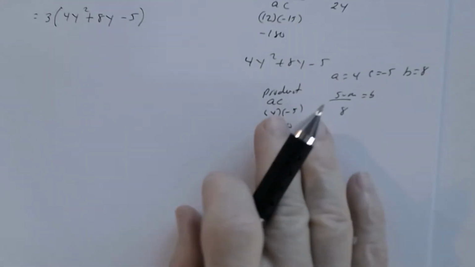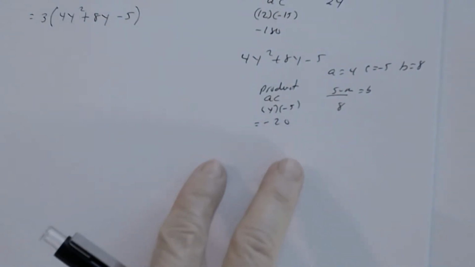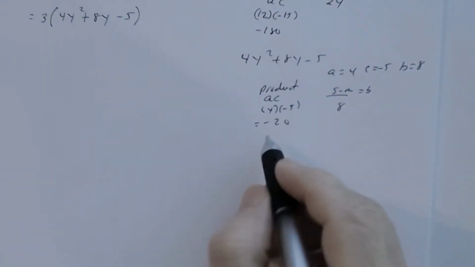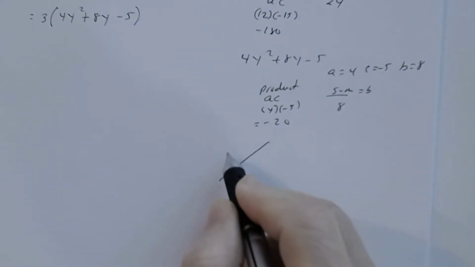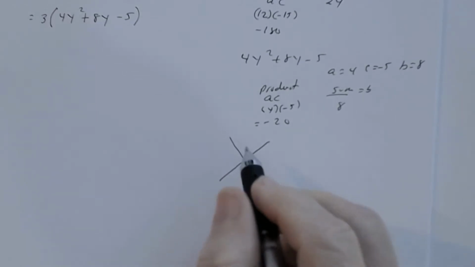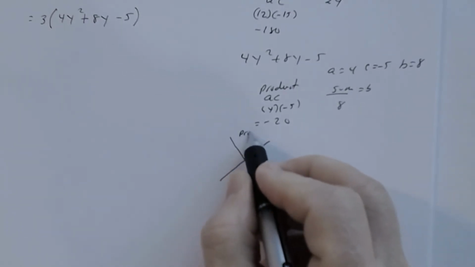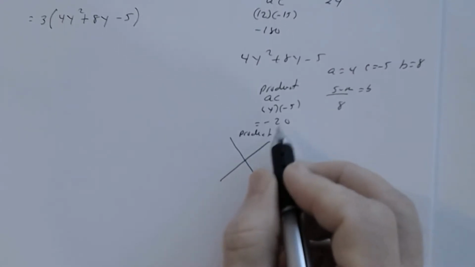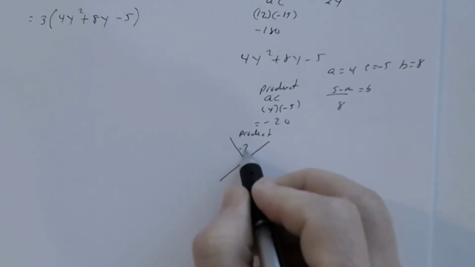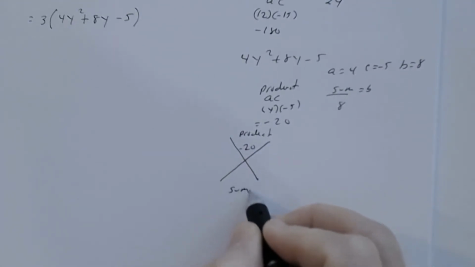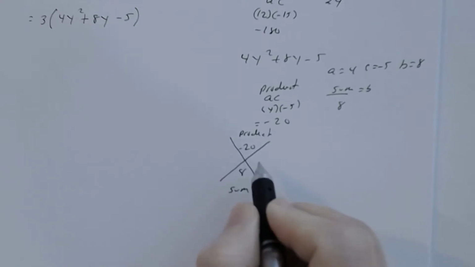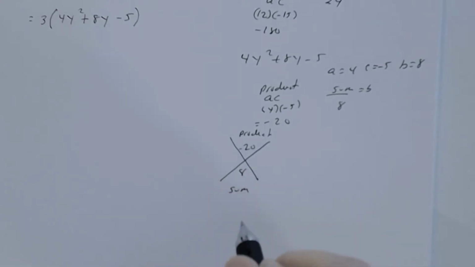Okay, so now remember in the previous lesson, that's why I want you to go back and review it, because in the previous lesson we did this in two ways. We looked at the idea of the x, and when we did that x, remember we put the word product here, and in this little part here, we put the product, which is what I want, of negative 20. And down here we put the word sum, which I want to be 8. And these little spots here are the two numbers whose product is negative 20 and whose sum is 8.